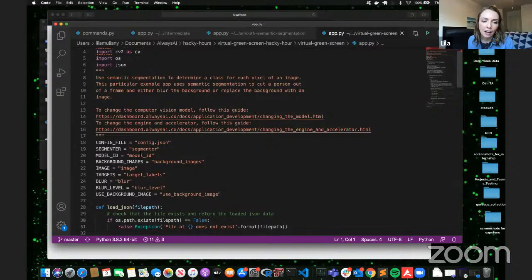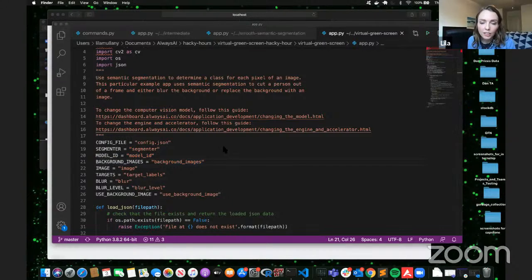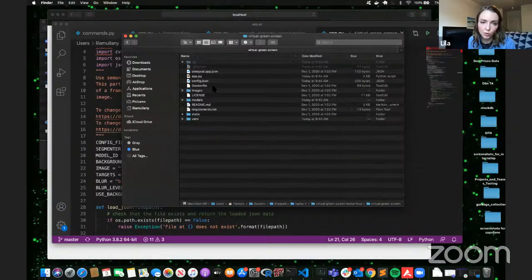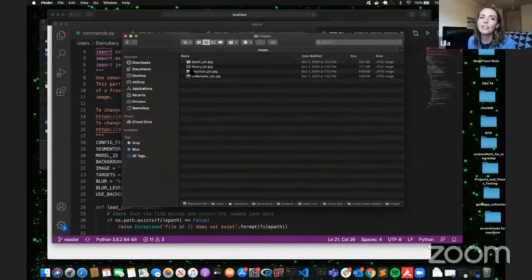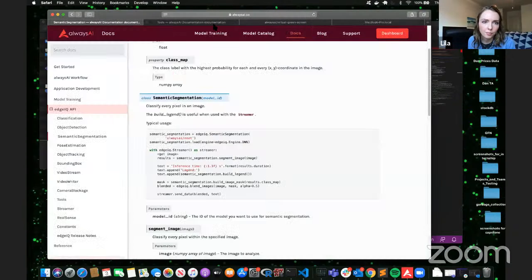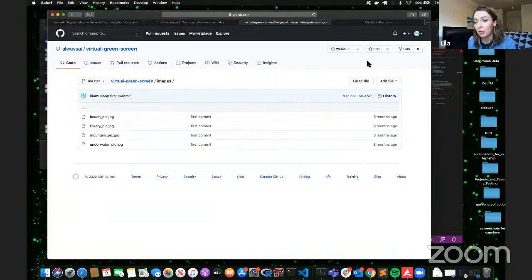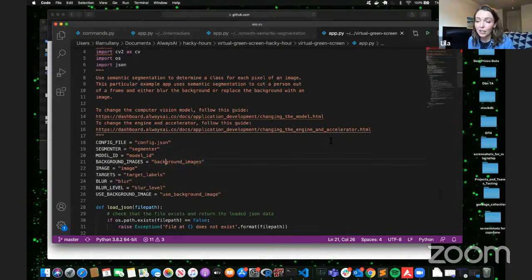First is that I have some possible background images in a folder that I've just saved. So this is the virtual green screen. These are the images, and I included them, I think, in the GitHub repo. So you could make a PowerPoint slide. You'd have to save it as a JPEG or PNG, which I believe you can do, and tinker around with it. I'd love to see if somebody else could make a different type of app. This is just a pretty rudimentary, swap out your background with any kind of static image.